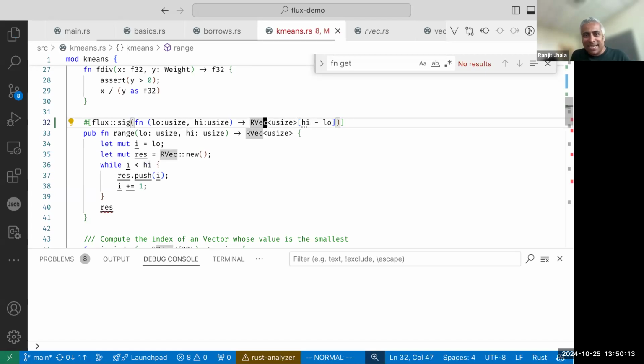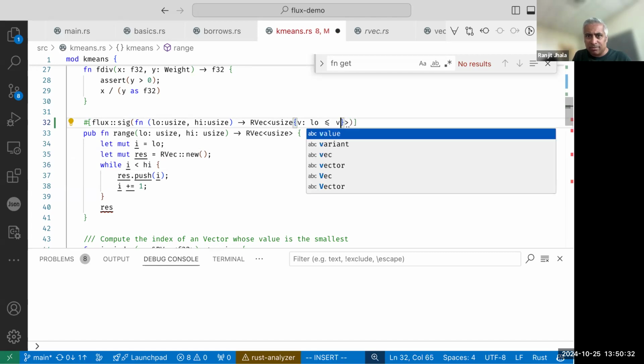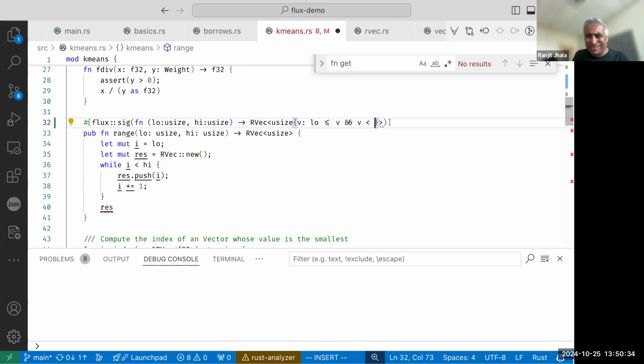So now what we're saying is that it returns as output, let's never mind the size. We could talk about the size of this, but really all I care about for now is that this value is between low, sorry, it's a value that is greater than low, and the value is less than high, if I recall, right? Let's see, is this happy? Yeah, this is happy. And in fact, what I had said was that the length of this array is high minus low.